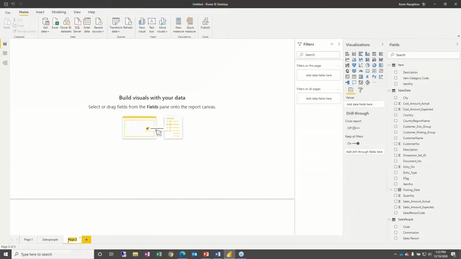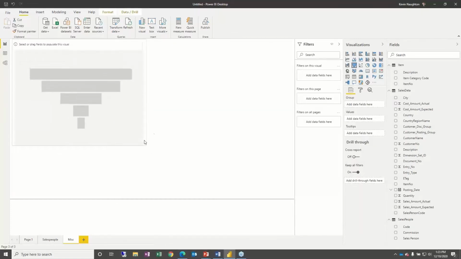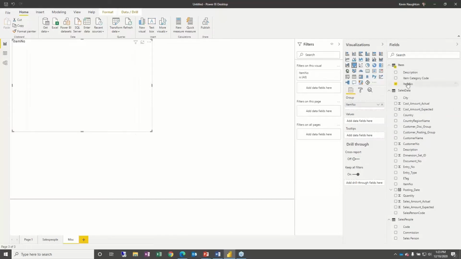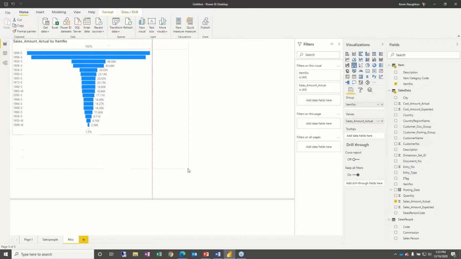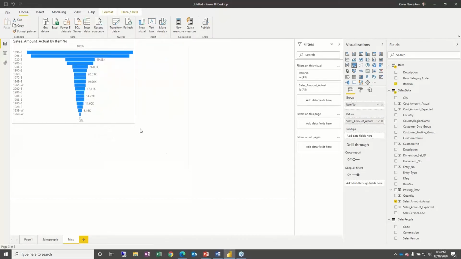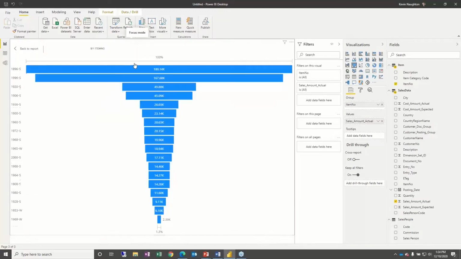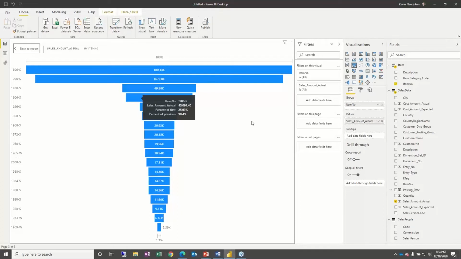So there's one other, let's make a new table here. Let's make a funnel chart, okay? Let's pull this up right here. And we'll just bring in an item number, and then we'll do sales amount again. It's a pretty straightforward, simple chart, but it's kind of hard to see. So if you have this chart and you want to see it, this is what's called focus mode. This basically just visualizes the whole thing full screen. That's all that this is.